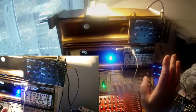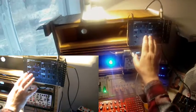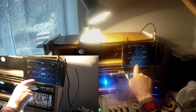Alright, another batch. In this batch I make use of both LFOs here: the patched LFO in the Volca Modular and the LFO of the Werkstatt. Whereas the Werkstatt's LFO shall modulate only the Werkstatt itself, the VCO, the pulse width to be exact.